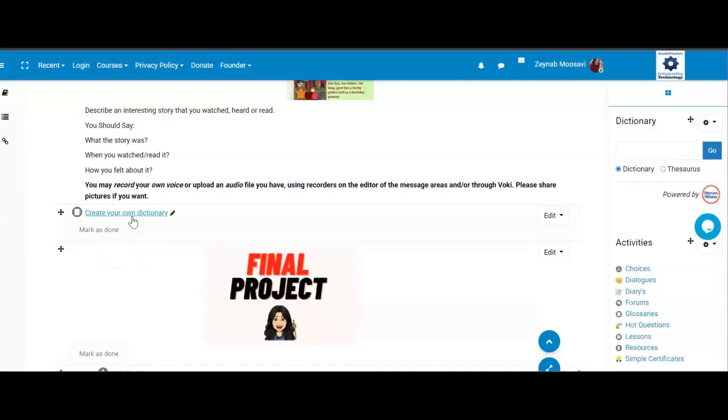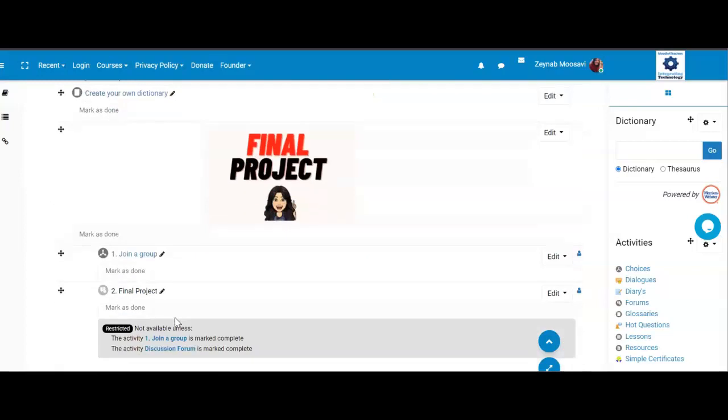Then create your own dictionary. I added a glossary, and they can add their own new vocabulary that they have learned in this activity. And then I've added a label for highlighting the final project.